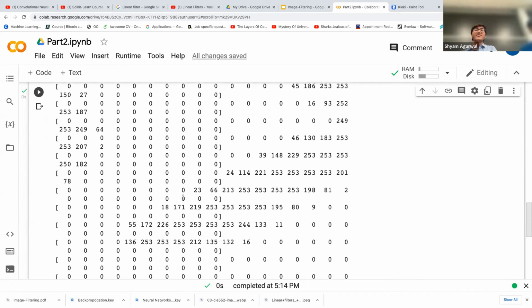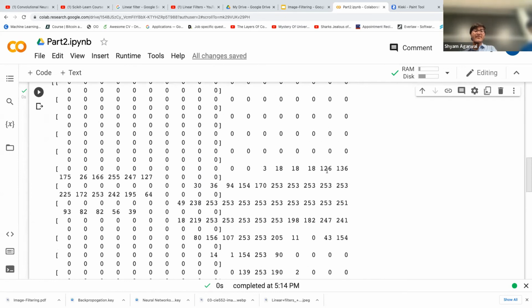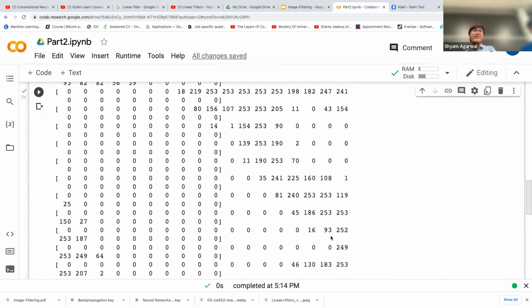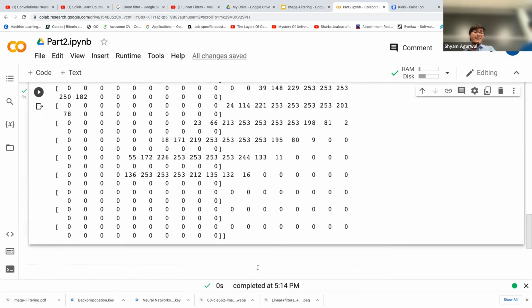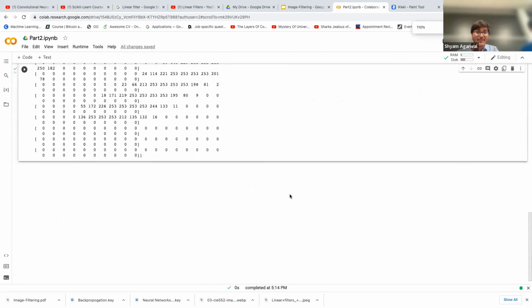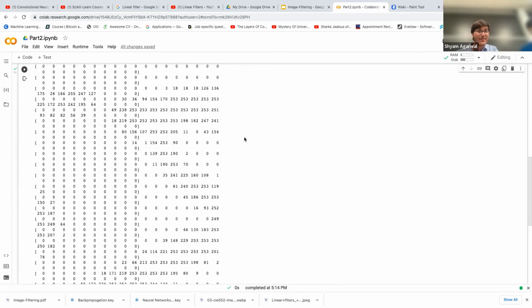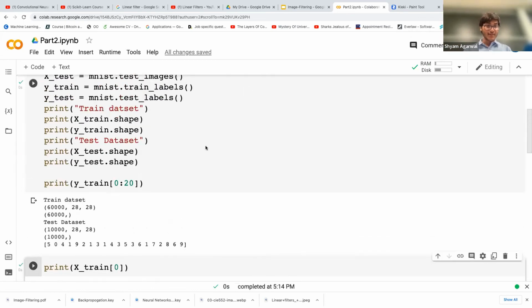Can anybody see that? It's looking like number 5. Okay, good. As the data is wrapped to the next line, it's not properly visible, but we still have some idea that it's number 5.